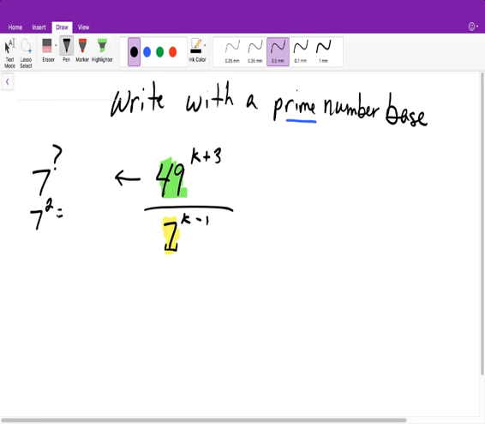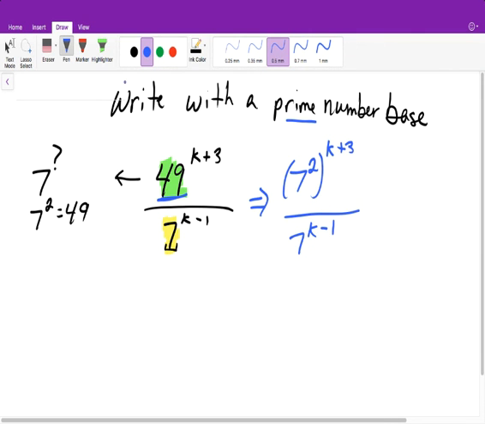And 7 squared is equal to 49. So that means we can go ahead and rewrite 7 squared where 49 is. So this is equal to 7 squared, and it's still being raised to the k plus 3 power. Now, a lot of you guys were having trouble with this one as well. Remember, power to a power, we multiplied. So this 2 needs to be not only multiplied to the k, but to the 3 too, because there's 2 terms here and 1 here, so we need to multiply both. We need to distribute that 2 in. So this 7 squared raised to the k plus 3 power is the same as 7 to the 2k plus 6 power. And that's all over top of 7 to the k minus 1 power.